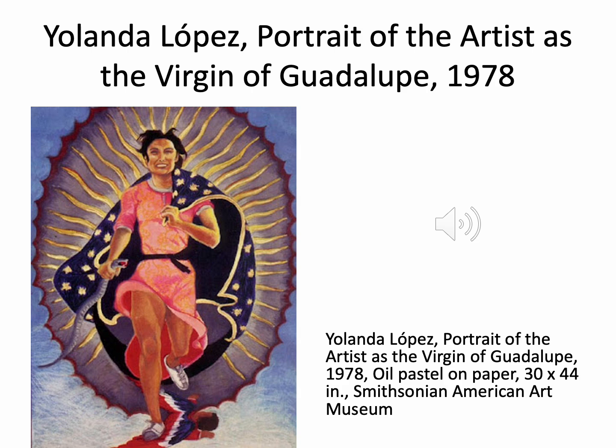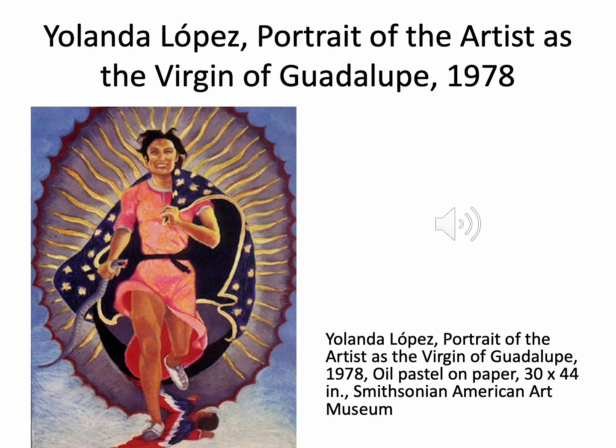This work challenges the submissive archetype that the church and society often assign to women, especially Latinas. Instead, Lopez inserts herself into a divine lineage, suggesting that everyday women, mothers, workers, and artists are sacred too. It's humorous, it's confrontational, and it celebrates identity without apology. Like many of her Chicano art contemporaries, Lopez uses the language of familiar iconography to demand new interpretations and visibility on her own terms.